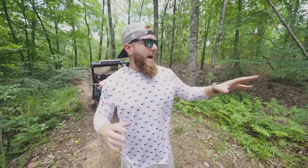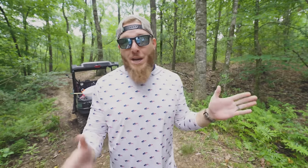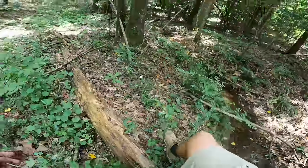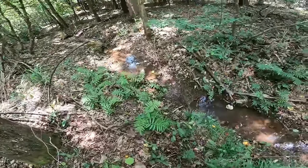When we first toured this property I showed you guys this creek. One thing we said we were going to do but never did was track it — walk up and see where this creek comes from. Neighbor Daryl has been managing this property for over 10 years and says it's never been dry, so I want to know where it starts. Daryl thinks it might just start out of the side of a hill, but I've never walked it.